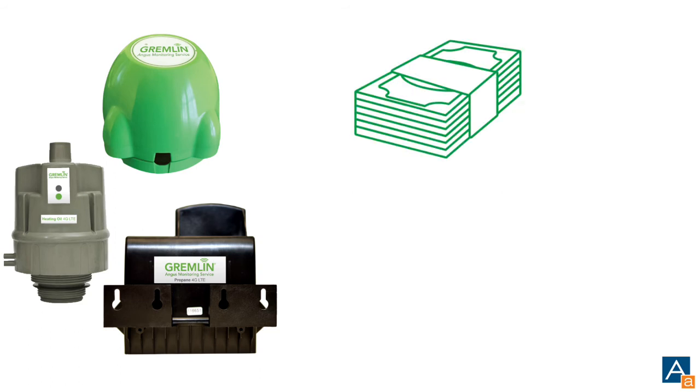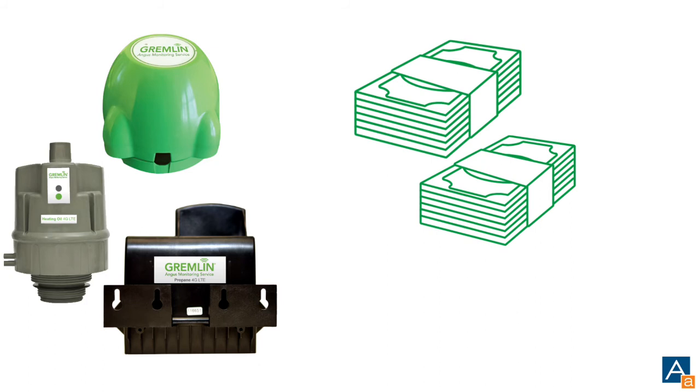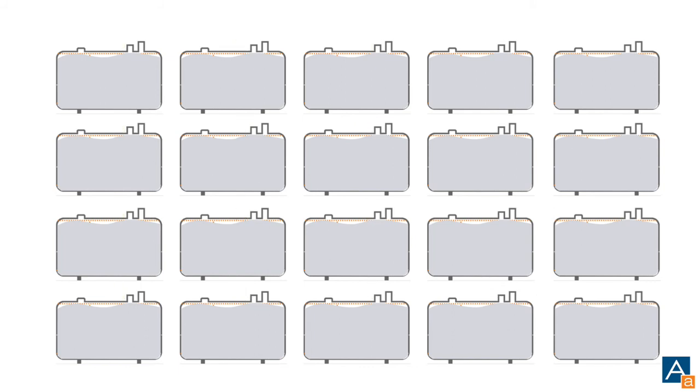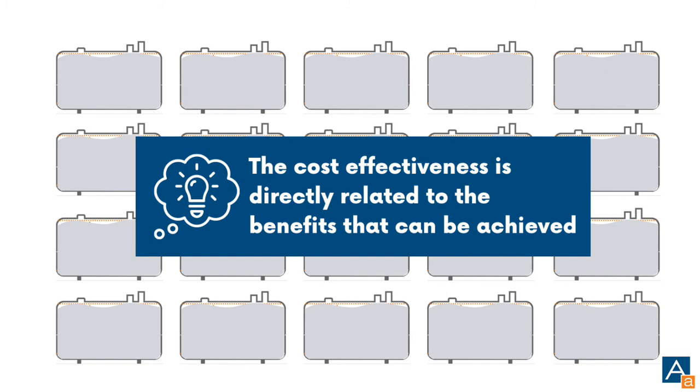However, monitors cost money, and in most cases, there's an ongoing fee. We happen to have a program that waives 100% of the monitoring fees, but again, for another discussion. Monitors take time to install, and not every monitor reports every single day. As bookends, if monitors, installation, and monitoring were free, you should have them on 100% of your tanks. If they cost thousands of dollars for a residential tank, you should have them on 0% of your tanks. The cost effectiveness is directly related to the benefits that can be achieved. Not only the knowing, but the value of knowing.